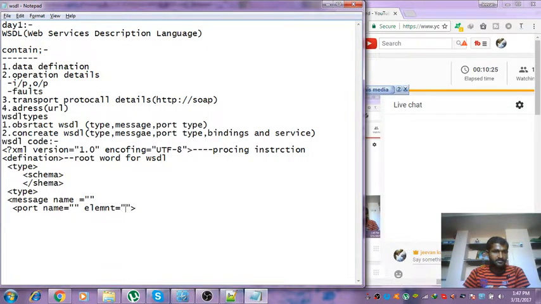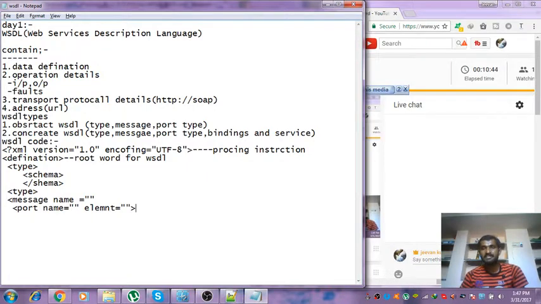I will clearly explain in upcoming classes what this entire thing is and what errors you may get while writing this WSDL. You have to be sure what errors you come across in WSDL. Why?